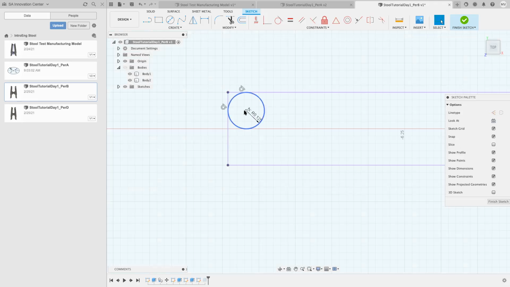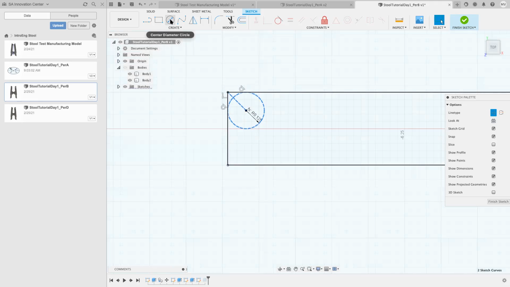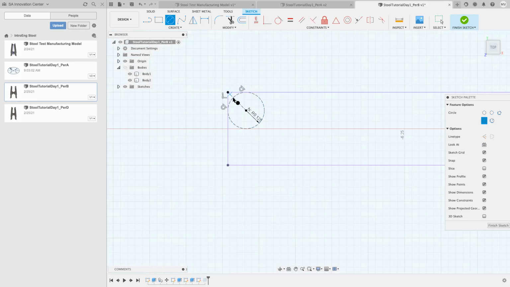Okay. So now I can create a line from the center to the corner, and all that stuff is just going to be construction lines. I'm going to click both, holding shift, then hit X. So now they're construction lines. And now my next circle, I want it to be on this construction line. So I'm going to start it here. Now I'm going to drag it out and make it diameter, end mill diameter, hit enter.